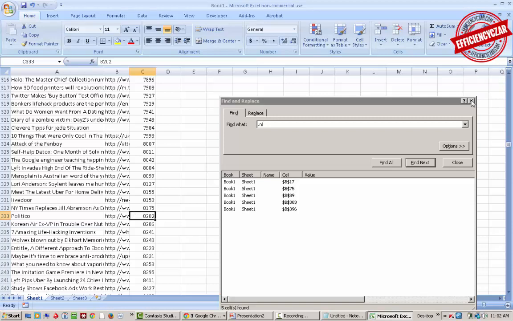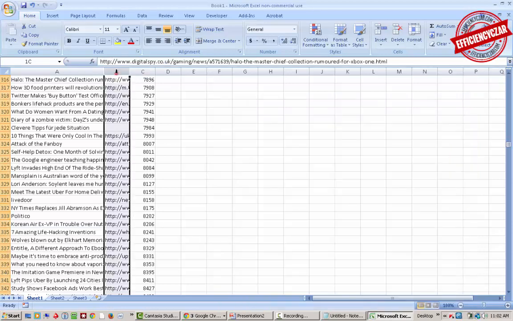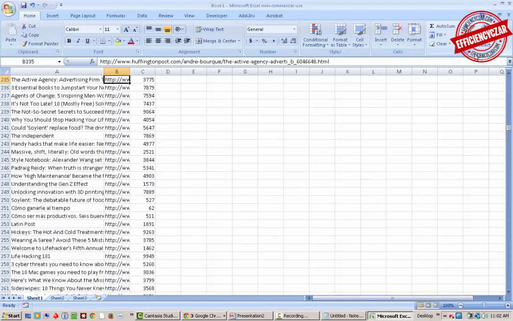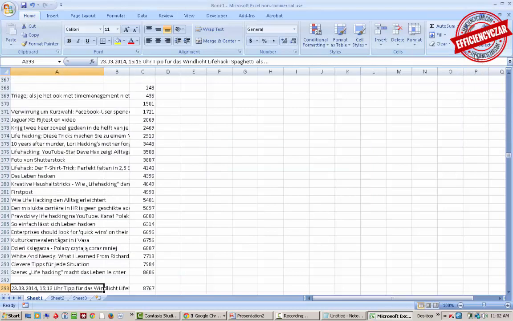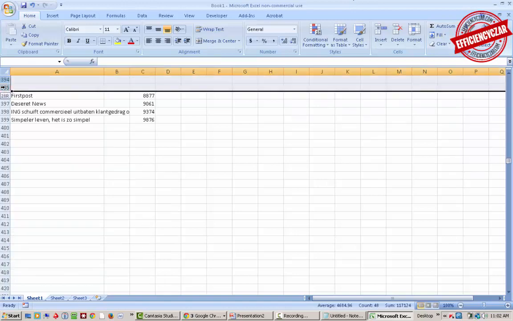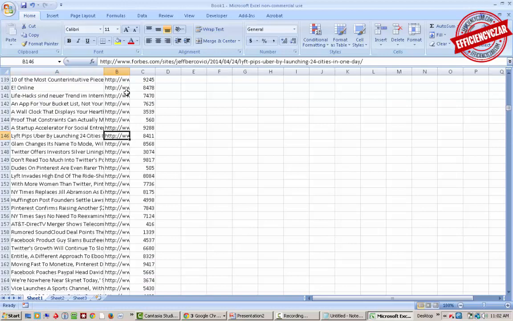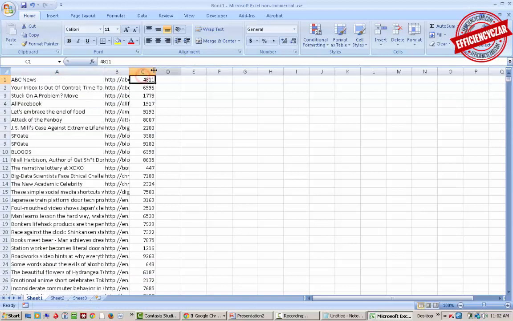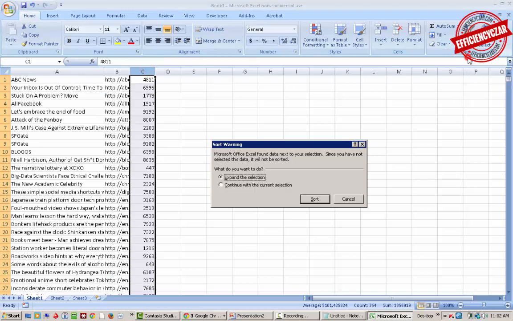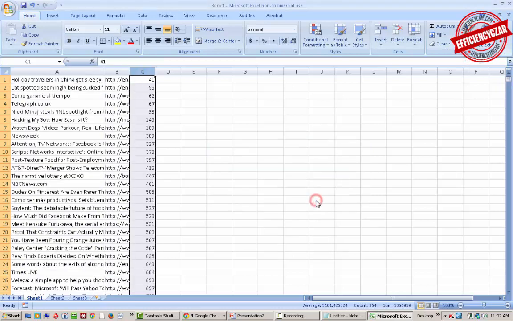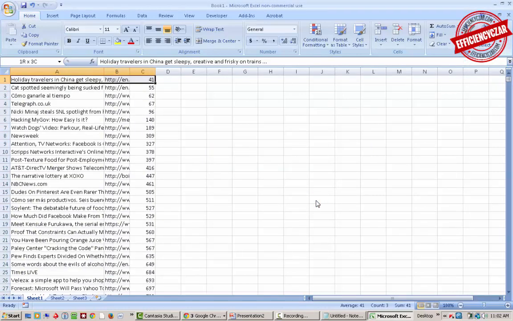Okay, that's good enough. So now, since I killed the links, I'm going to sort this whole thing based on the links again. And then I'm going to have a number of different ones here that don't have links. These are all the foreign ones. Okay, get rid of that. And then now I'm going to sort again based off the random number here, smallest to largest, just to randomize the titles here. Okay.